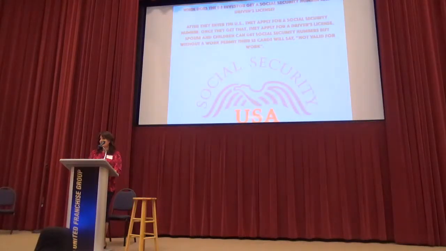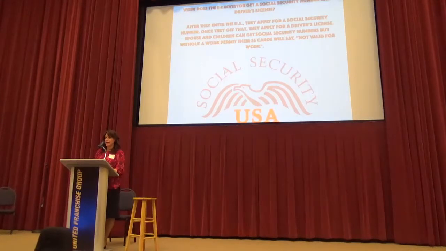They always ask, when they come in on an E2, I want a social security number, I want a driver's license, and you're going to get all of that. But you have to enter and activate your E2 first. Then you apply for a social security number at the local social security office, and then get your driver's license. Your spouse, whoever is not the investor, will get it as well, but the children won't. And they're usually 1-year work permits.